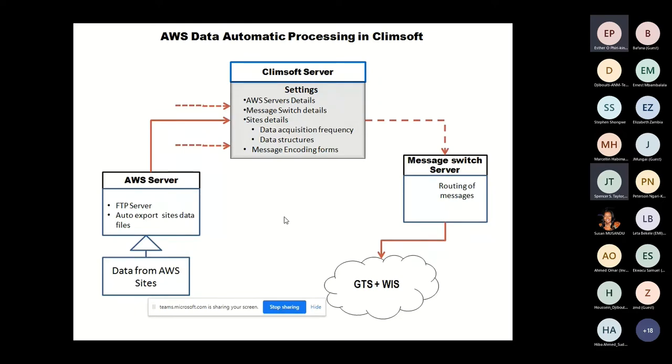And for every server that is going to be connected to Climsoft, so that the Climsoft can pull data automatically from it, you have to configure what you call an FTP server. FTP server is an application that you can configure. It comes with Windows, but it's not configured when you install Windows. So you have to do the configuration so that that server runs what you call the FTP service. And this FTP service, sometimes the process of pulling the data may be interfered with by the firewall. You still have to configure the firewall to allow that.